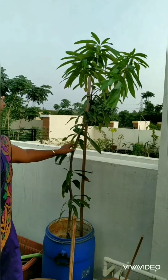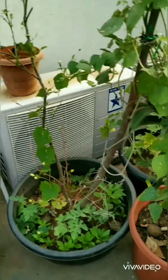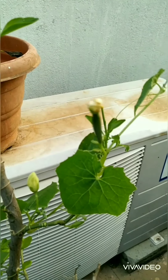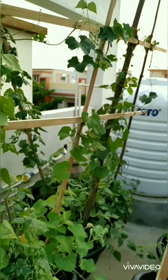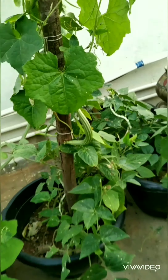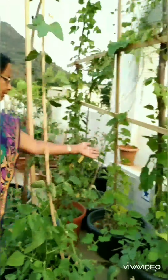Next there is a mango tree — I have four mango trees. I have a Gulab Khas mango also. Next here I have climbers like ridge gourd, bitter gourd, bottle gourd, long beans and all in this wing. Here you can find some ridge gourd and long beans. I have taken so many long beans — every three days I used to pick some, and so many I have harvested.